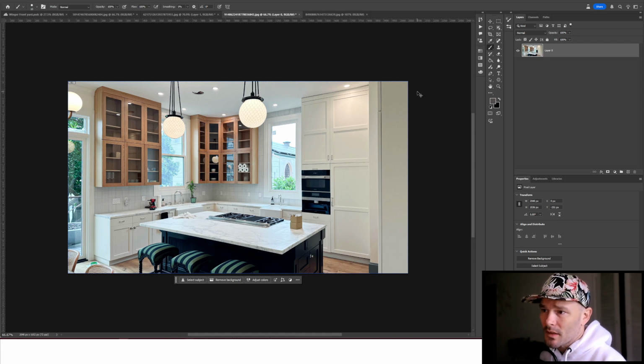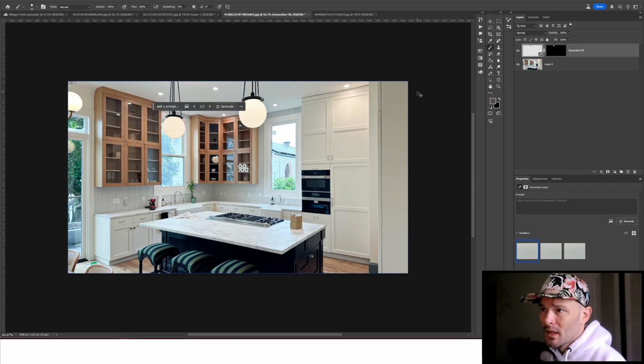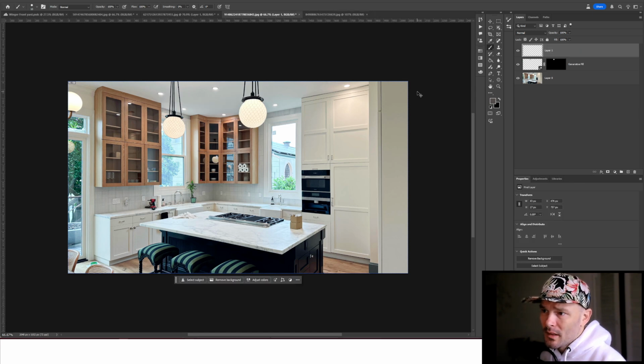And then I noticed a few things. We've got a towel on the countertop. We've got a drill on the countertop. There's a knife block. It would be nice if we could get Gen Fill to build that knife block, but it wasn't going to do a good job. So just remove it. And then a hole in the ceiling and some packages on the countertops as well. So got rid of the hole in the ceiling there.